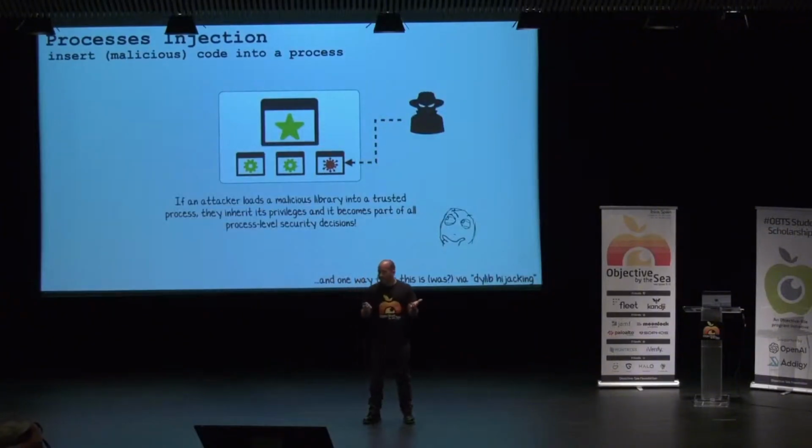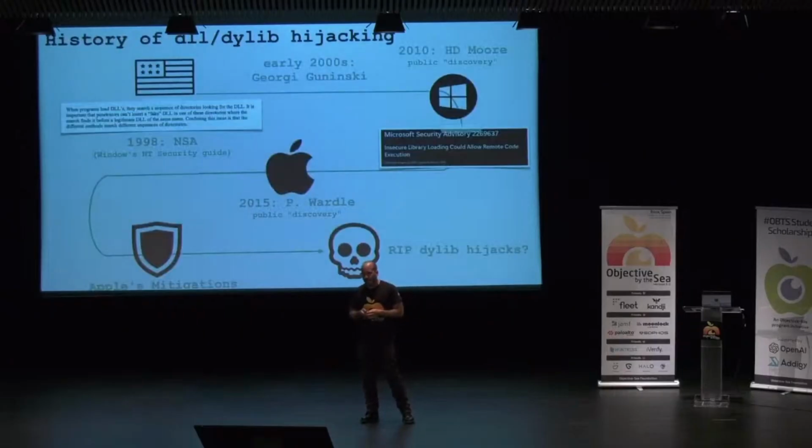So, no surprises, you might be wondering, okay, I understand that, but what does that mean if we can somehow inject a library or malicious code into what is otherwise a trusted process? Well, kind of game over, because as I just mentioned, any library within the context of a trusted process really inherits that process's same amount of trust, which for the security decisions we just saw is very problematic. Now, there's many ways to do that. We're going to focus specifically here on Dylib hijacking.